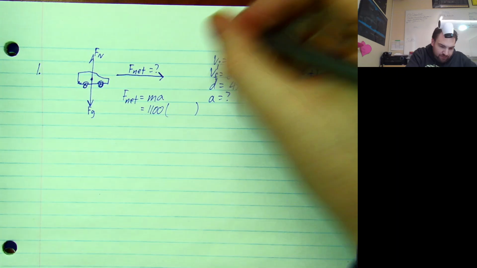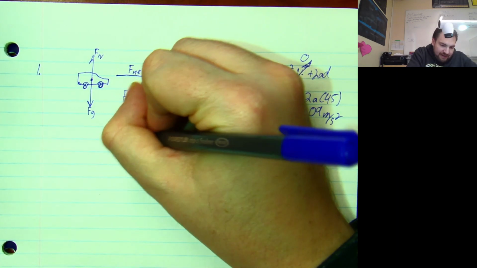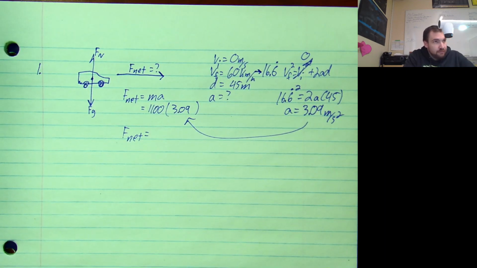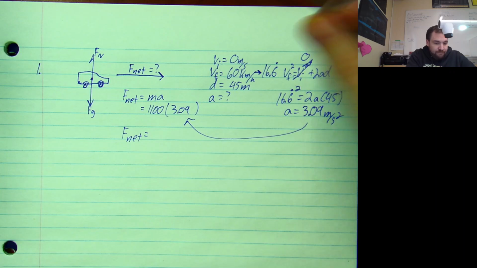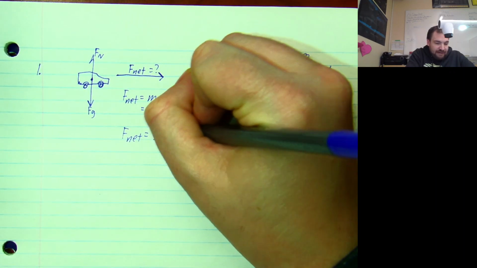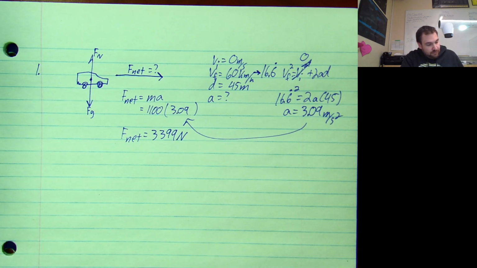That value is going to go in here. So then what must the net force on the car be, given its mass and the acceleration? 3,399.95 if you use the repeating value. Okay, if I use my rounded value. If I don't round at any point, then yeah, you're right. But that's it. That's number one.